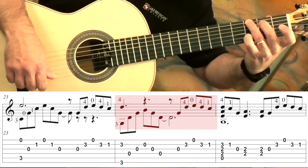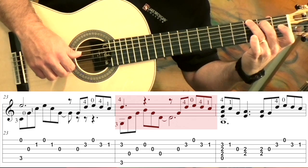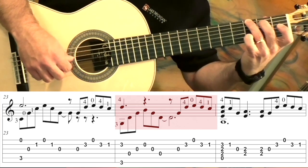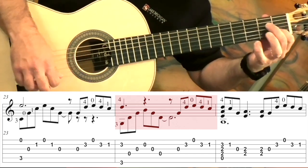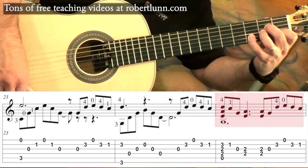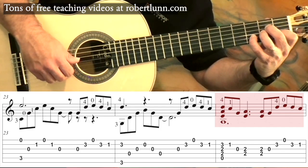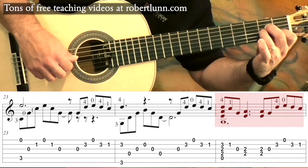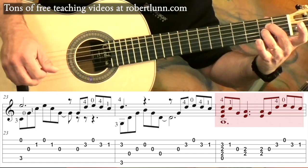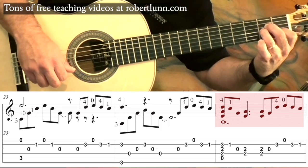So I start with this down, and then I take it off. I take off that pinky, so I get that open string. And that repeats again. Now we have an A minor chord, except the pinky is on the D, which is 3rd fret. And you take off that pinky, and then open 3rd string. And you're gonna go there. So slowly it's. One more time.